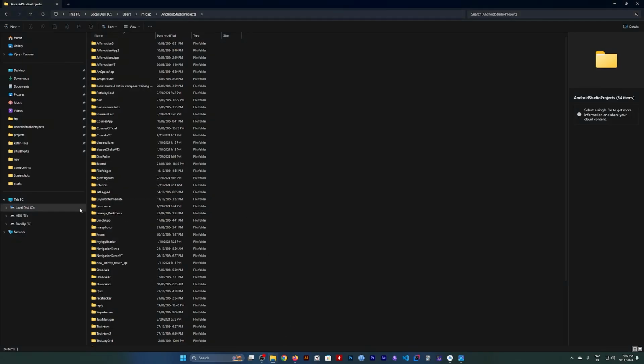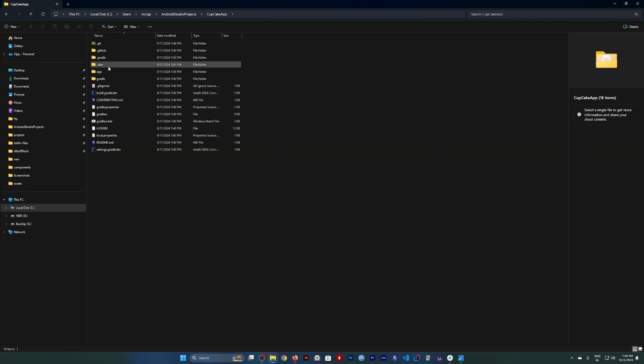So if you wanted to find this app inside of your file manager, go to the Android Studio projects inside of your users folder or something. Let me try to find it. Okay, I called it Cupcake app, right?